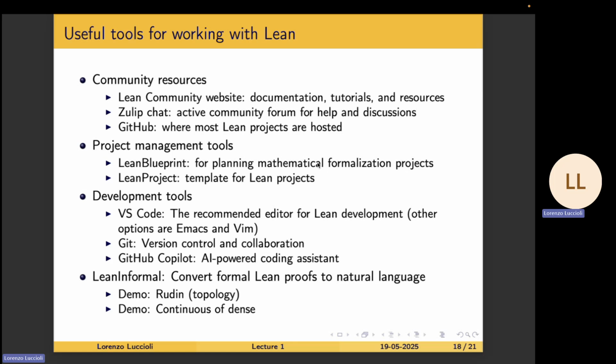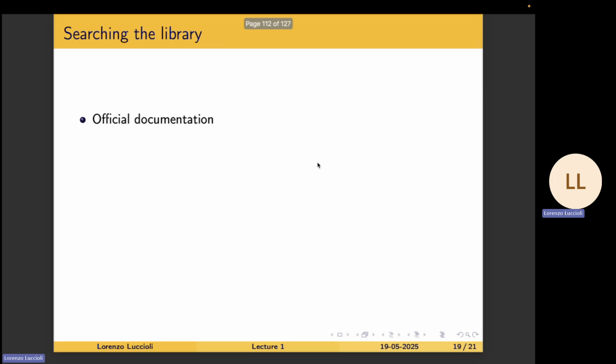So these are the tools that we've seen the other time. Some of them are necessary to, for example, use Lean on your computer, or to interact with other people, or some other tools can help you do some things like GitHub Copilot can help you write code, or Lean Informal can help you translate your code. Now we're going to see some tools that help us look into the various libraries that exist. In particular, we're going to be interested in looking into the Mathlib library, which is the main mathematical library that you want to use when developing some Lean code.